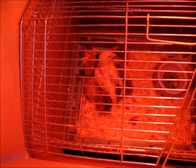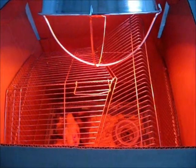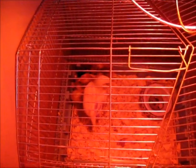Checking on the babies. And they're all eating over in the corner. They've got a water dish and a food dish. I had to raise the heat lamp up a little bit. It was getting too warm. But they seem comfortable now.